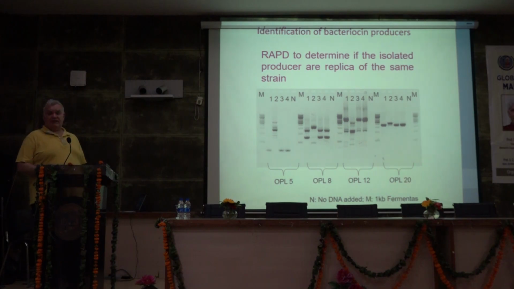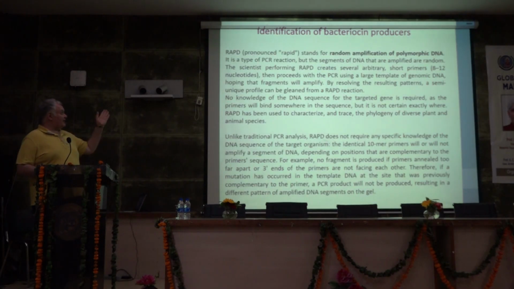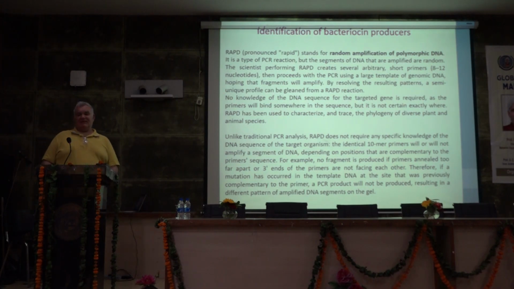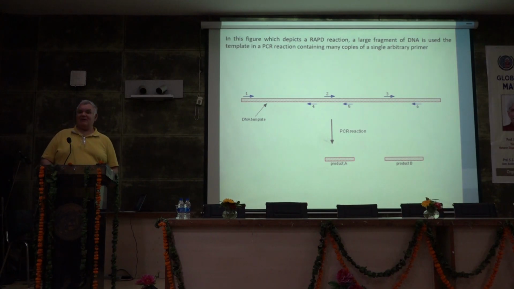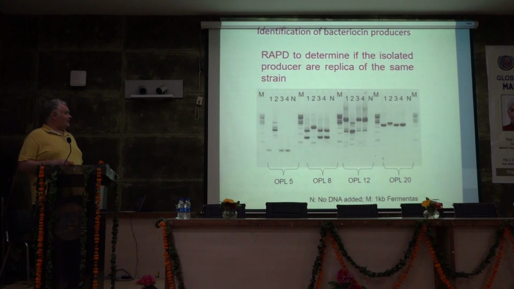So simply you isolate the DNA, you run the PCR, which is based on repetitive fragments in the DNA. In this way you will generate a pattern, and if you have the same strain, you're generating the same pattern. If you have the DNA template, there is only one primer in this PCR. It sits where it has the complementary sequence, and it can sit in different places, but it will generate the same pattern. And in this way, you can have the comparison.